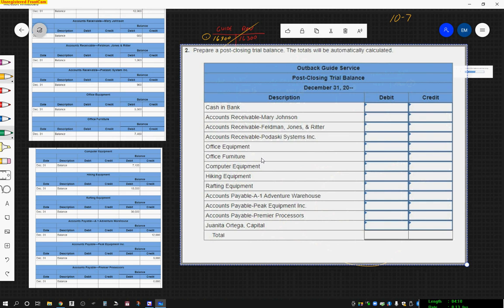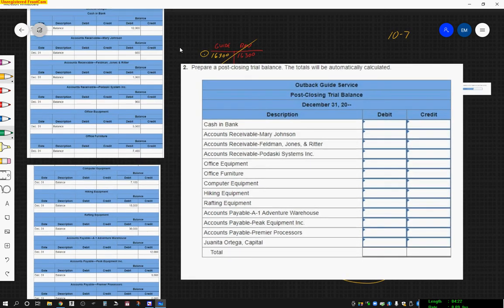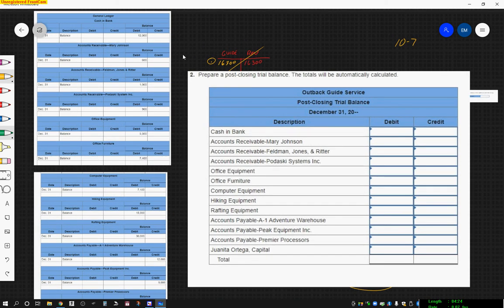So if we have a cash and bank account, what is the balance of the cash and bank? Looks to me like we're probably a little high up on the screen there. Maybe I can bring that down. Cash and bank balance is $12,000 debit. And so we're just going to simply go right down the list, because every single permanent account is listed on the post-closing trial balance, whether there's a zero balance or not. In this case, I believe all of them have something, so it's going to be easy enough. Normal balance side, right? The increase side.